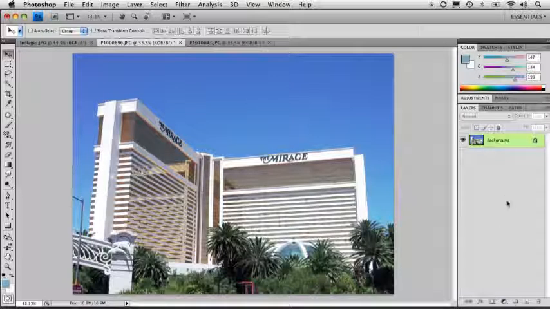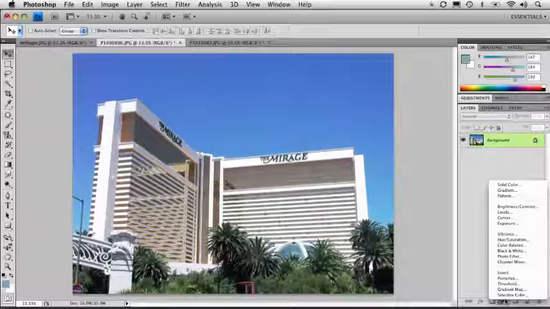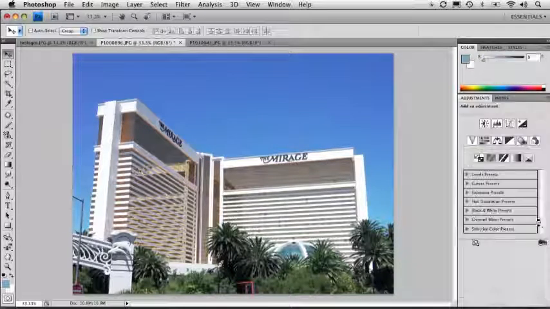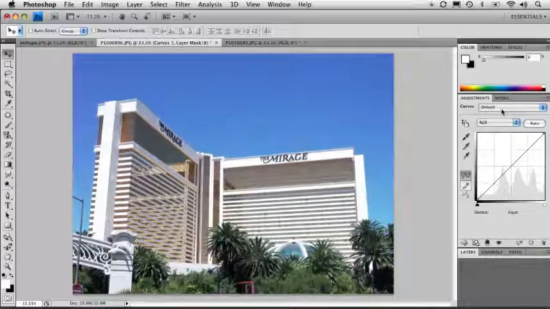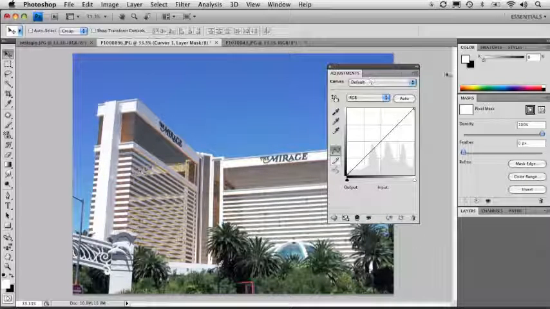So down here in the layers panel, right at the bottom, you see this middle icon here. If I click on it, you notice we've got all those very same adjustments that you saw earlier. Well, let's say I wanted to do that same curves adjustment, and if I select it, it's going to do two things. Well, it didn't open up the curves dialog that you saw a while ago. What it did open up is the adjustments panel, and this is something brand new to Photoshop CS4, which allows you to actually apply the corrections in real time through a panel instead of an open window in which you'd have to click OK and do all that other stuff.